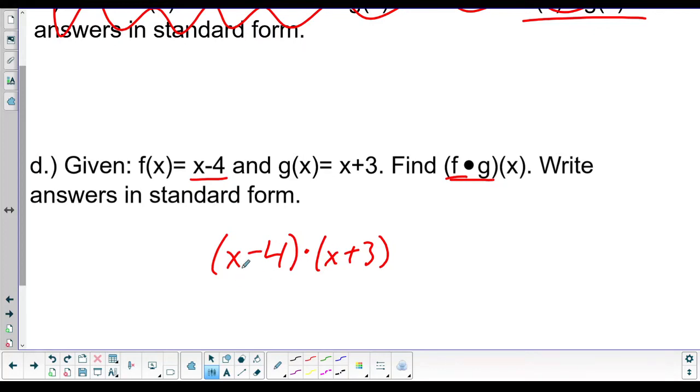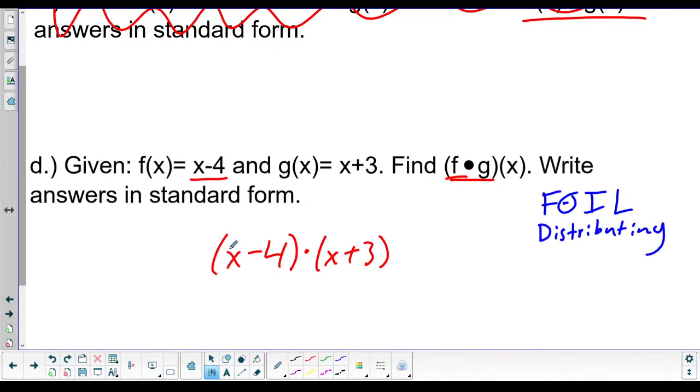So now we have a binomial, or two different terms inside of parentheses, times another binomial. What we have to do for this, some teachers call it foiling. It's an acronym that stands for first, outside, inside, last. It's to help you remember the order to do things. Some teachers don't like this, though. Other teachers might have called it just regular distributing.